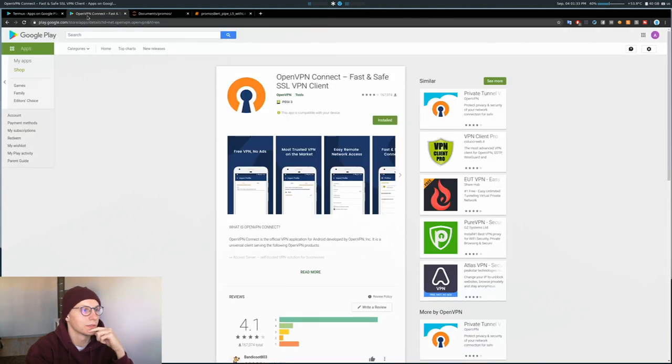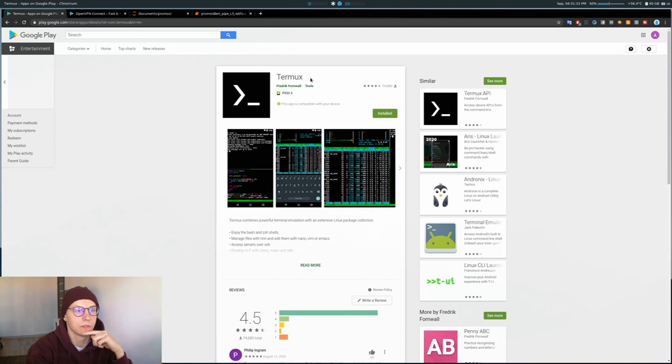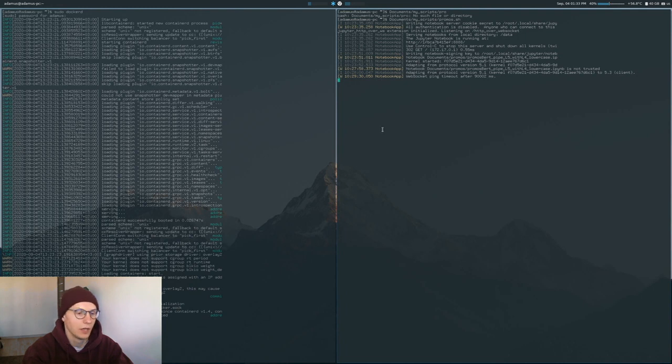All you need to do is download this app, openVPN Connect, and Termux, which is just a Linux emulator with a terminal for your Android device. And all this is for Android device. I don't really use Apple. And yeah, when you have both of those, just move your openVPN connection file to your phone via either Slack, Messenger, Gmail, I don't really care, any will do.